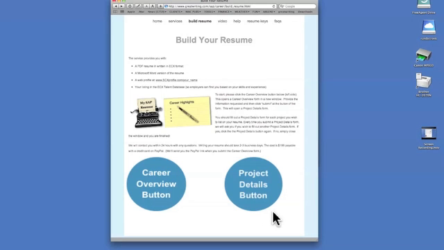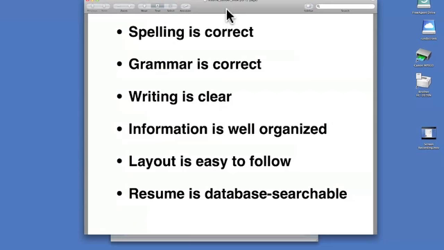We will then combine all the information and produce your resume in ECX format. But we don't just combine the information. We make sure the resume is professionally polished, that the writing is clear and concise, that spelling and grammar are correct, and that your information is presented in a structure that clearly follows what employers search for in consultants' resumes. We also make the resume database searchable. That means employers can find you just by typing your skills and experience into the ECX searchable talent database.